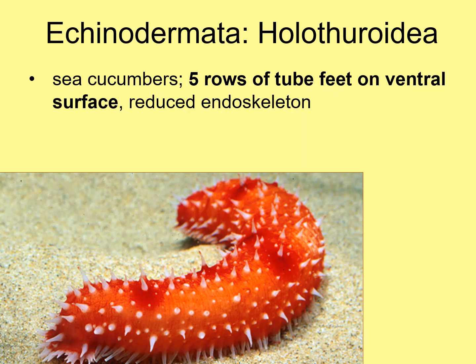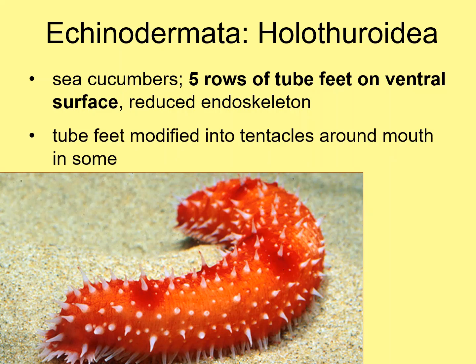Okay, so Holothuroidea, these are your sea cucumbers. So yeah, they look kind of like a cucumber, I guess. Maybe not really, I don't know. They also look superficially like a sea slug or something like that, which would be a mollusk. And so, of course, the way you can tell would be to flip it over and look for the rows of tube feet, which you can see underneath it. All those little tube feet have all the little suckers on them, and they're crawling along the bottom.